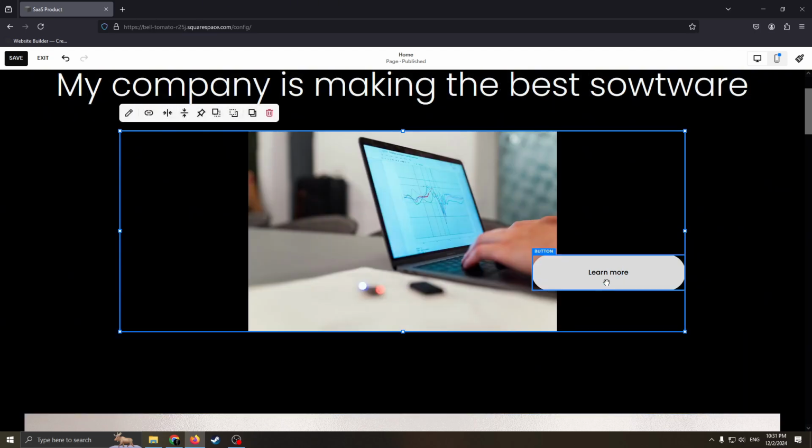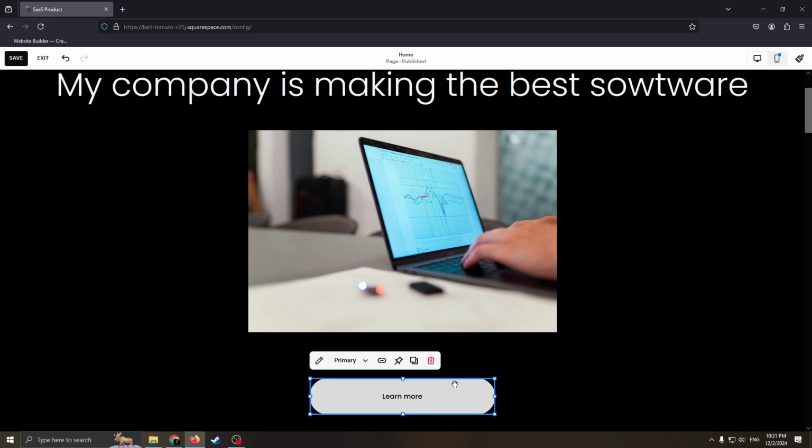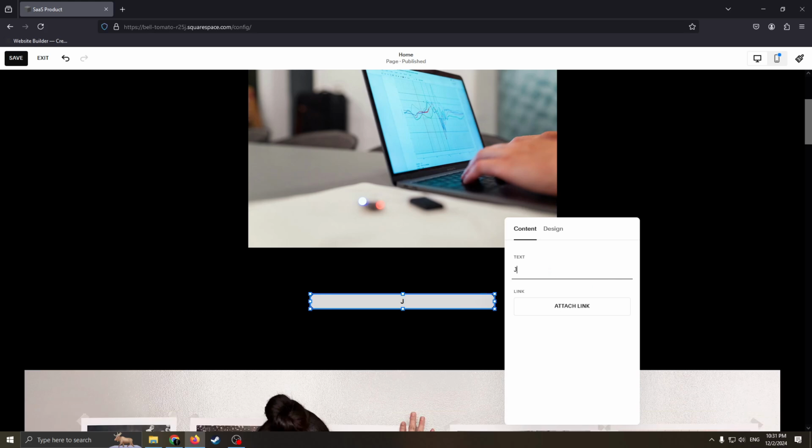And button, learn more, or you can use another button. You can change the text here. For example, you can write join us, but learn more. I like this option.